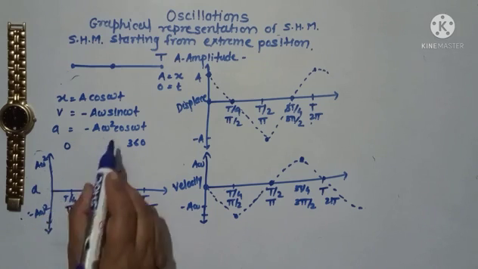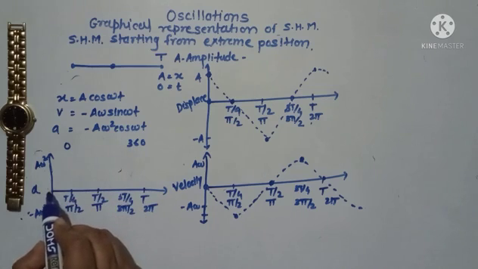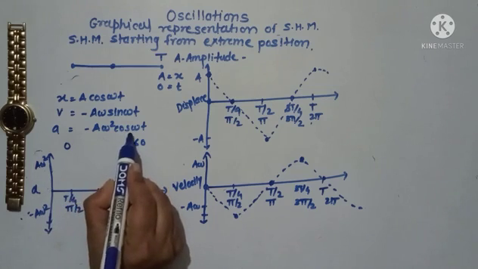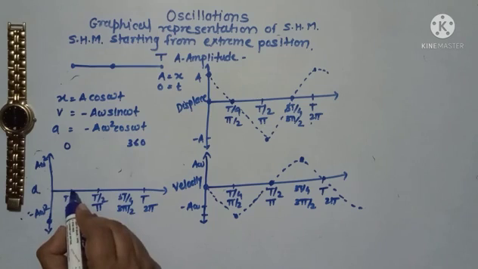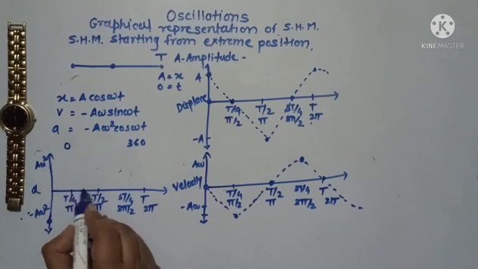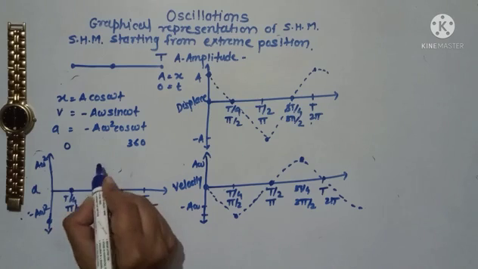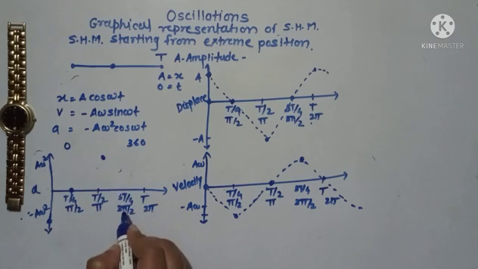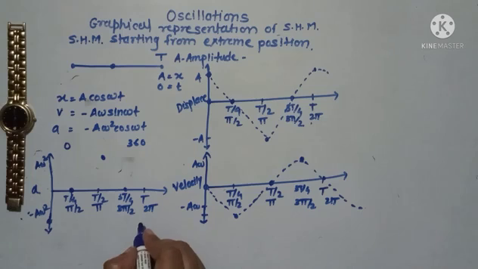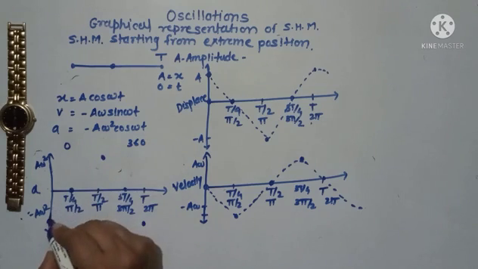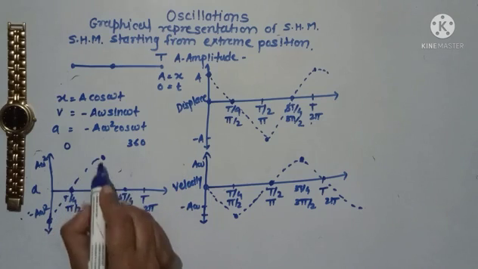Now we know that this is a cos wave. It will not start from 0, because cos 0 is equal to 1. At 0, cos omega t, so it will be minus, here it will be, okay. Then at pi by 2, it will be 0. At pi, it will be plus 1. Okay, 3 pi by 2, it will be 0 again, and at 2 pi it will become minus 1 over here. So the graphical representation will be like this.